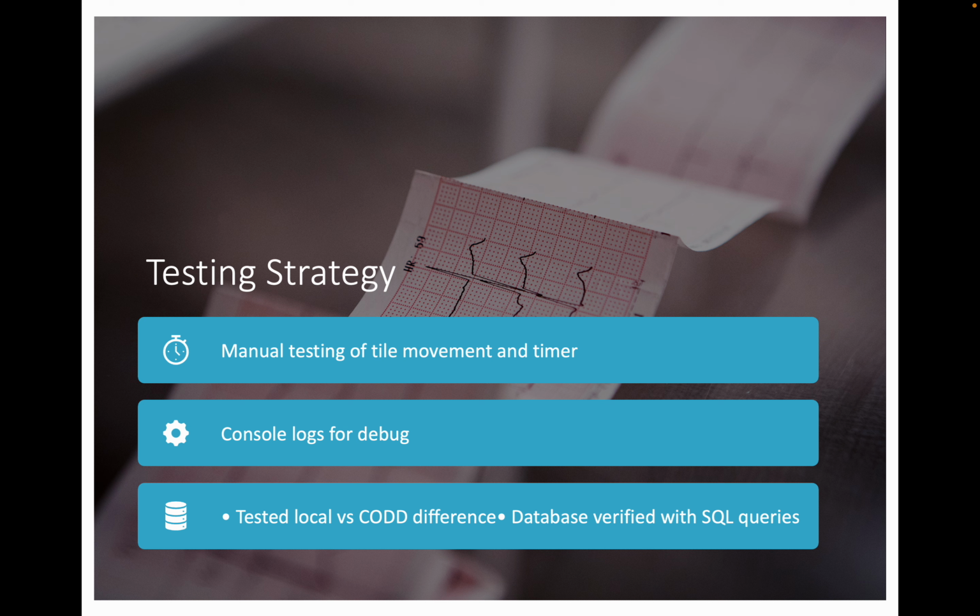One big issue was that score submission failed when testing locally, but worked perfectly once I started uploading my work onto the code server. I verified the database with select queries and made sure multiple scores were saved properly.